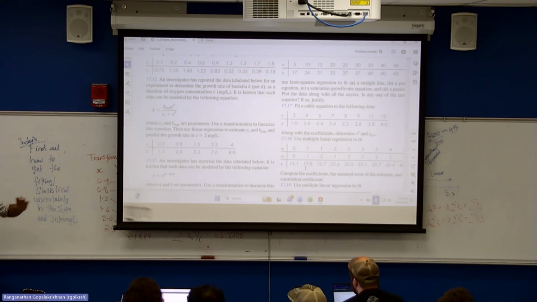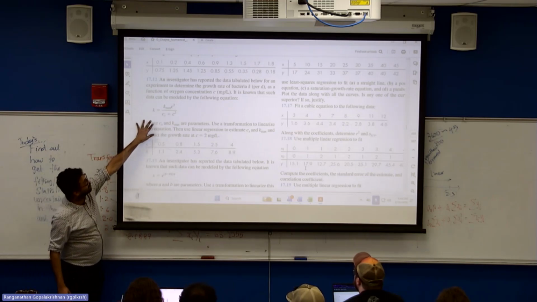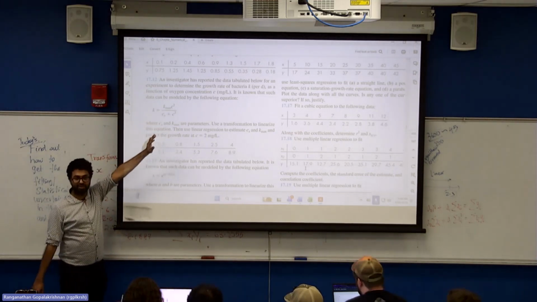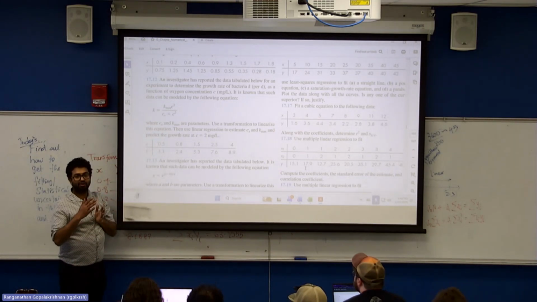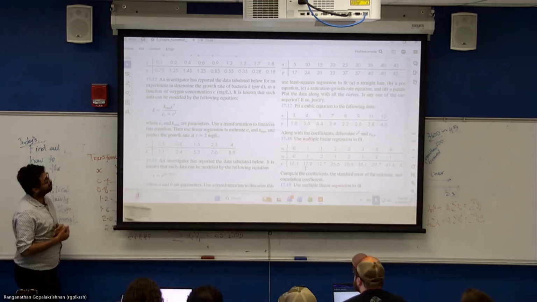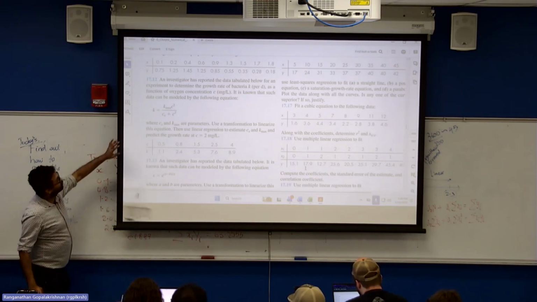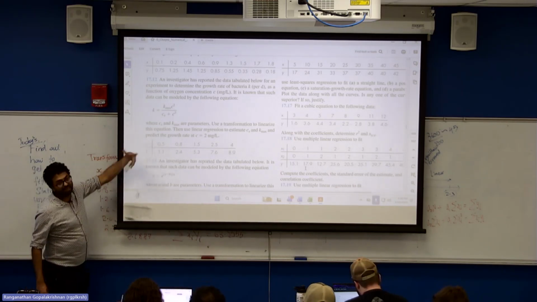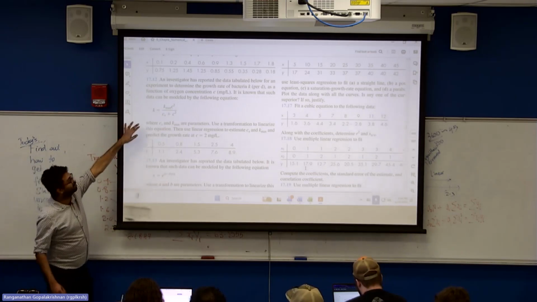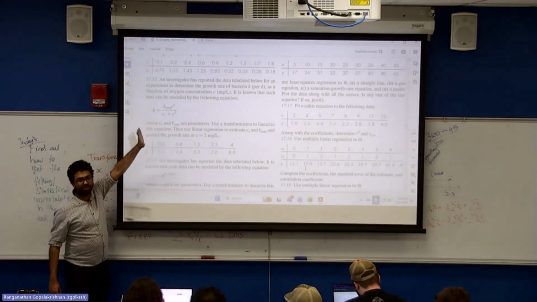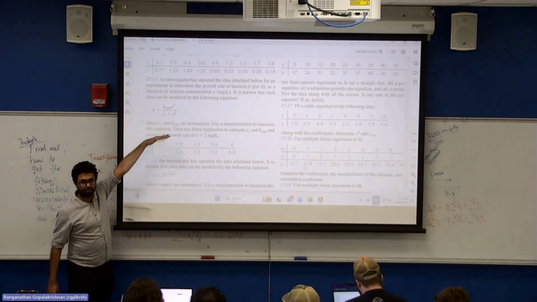Okay, how do we linearize this one? Coming back here, how do we turn this into a function which is something like y equal to a naught plus a1x? K is your measured or dependent variable, C is the controlled or independent variable. In what form should we plot this so that you can get a linear equation starting from here? That's the question. I just want some initial thoughts. If not, I can show you how to do this.